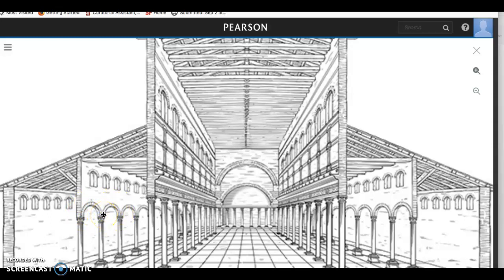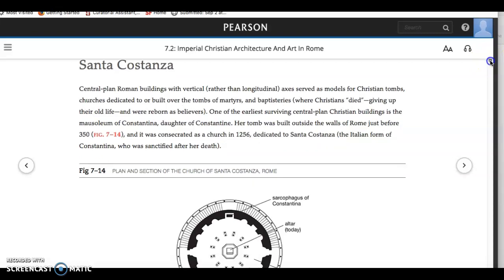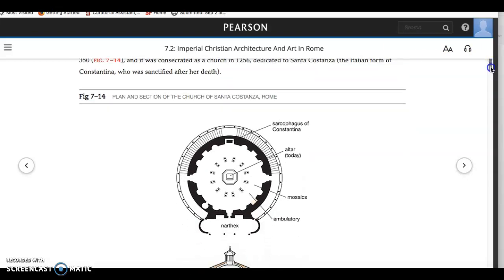you actually have arches on the columns, and that's going to be called an arcade. Next, the textbook takes you to a different model of a Christian church, the central plan building, this particular one known as Santa Costanza. And they help you analyze the different design of the round central plan building with this architectural plan, showing you the altar at the center, the aisle going around, and the central space is a rotunda.